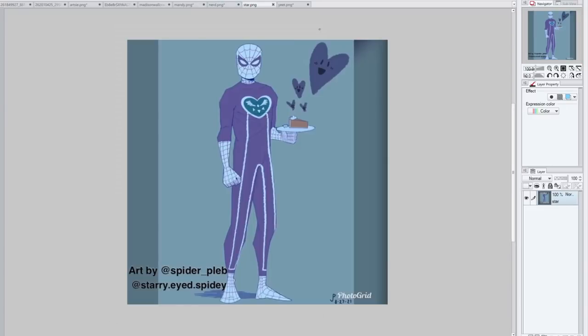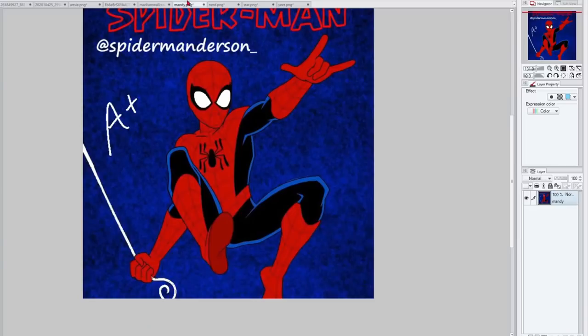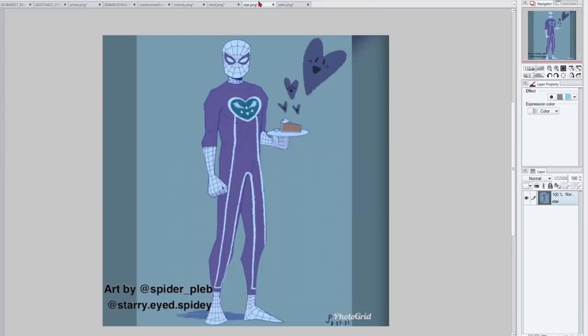Okay, so this was art drawn by my friend Spider Pleb, and this was sent in. This is their OC, Starry Eyed Spidey. I actually made this costume, and I made the Manderson suit over here too. Obviously, this is a Spider-Man Undertale suit, which is a little weird.